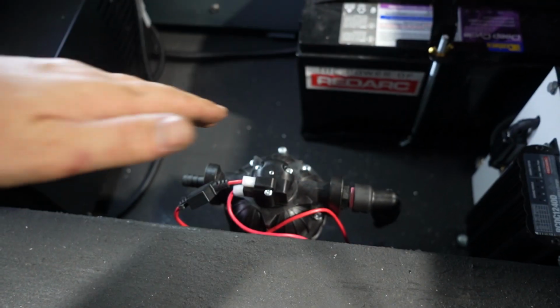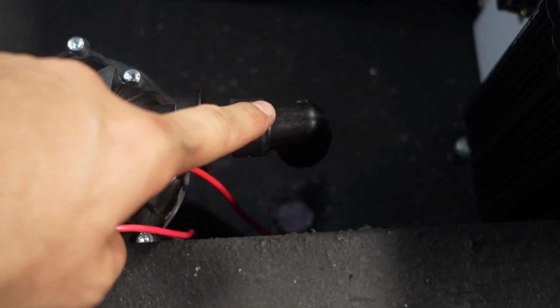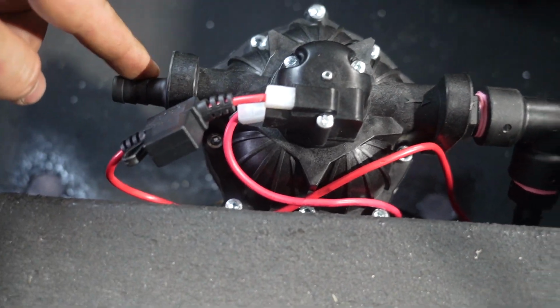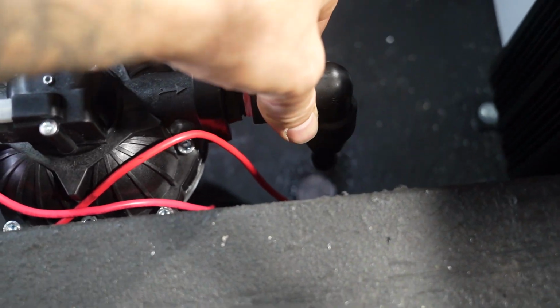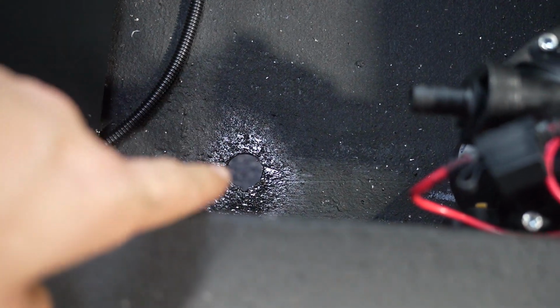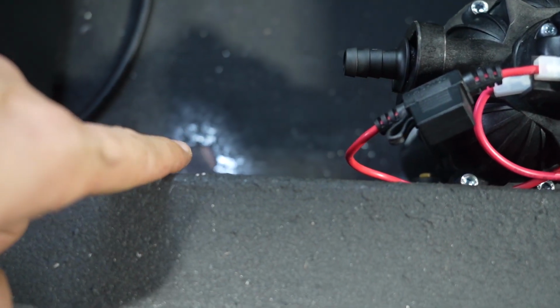Now you guys just see me mount this pump onto the wheel arch here, and I've also hole sawed a hole for the hose to go to these barbs. One side of this pump was a thread and the other side came with a barb, so it was nice. This thread side, I can actually put a 90 on it, send it straight down. I had to make the hole saw a little bit wider on this one because the hose is actually going to have to bend in.